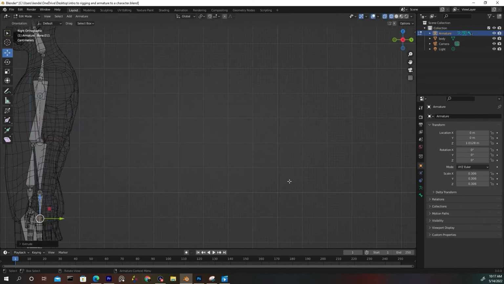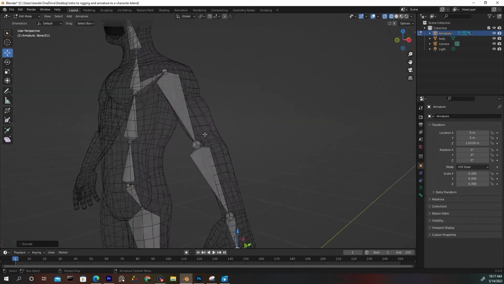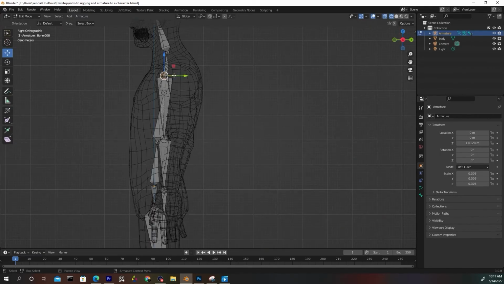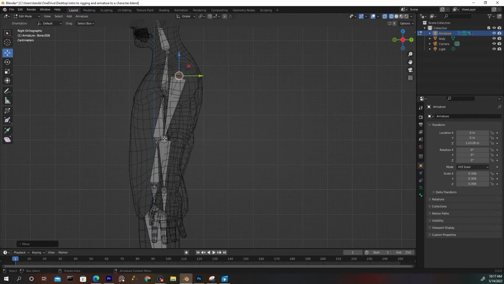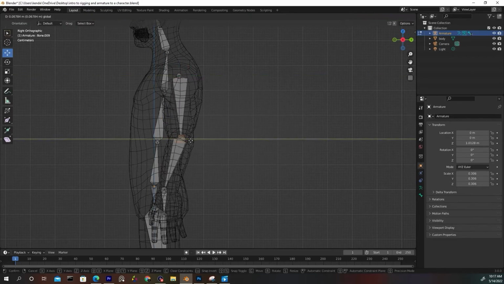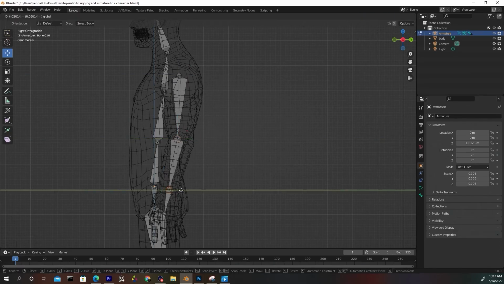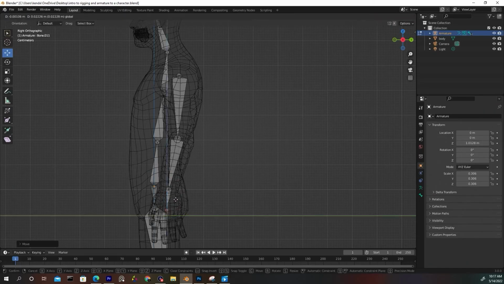I'll press number 3 on the number pad, so we can line this up a bit better. So choose that shoulder, press 3, drag this over to about here, drag this elbow over here, grab that wrist, and the hand right there in the middle. We can bring that up a little bit higher.